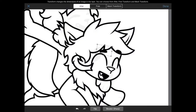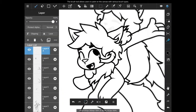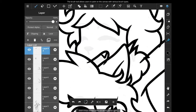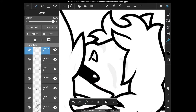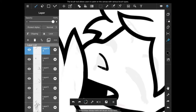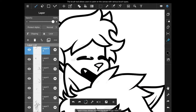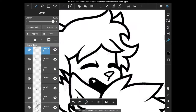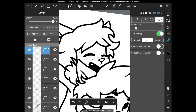But as you can see, I've gone through the whole drawing. I've inked it all now completely. There are a few more details that I will put at the end, which I went back and put in, some extra fluff. I changed the line art colour as well to sort of a purpley colour, and I added the extra line around the outside now rather than doing it later during the colouring process. And yeah, I just touched it up a little bit more, made it a little bit more crisp, and used that for the line art.